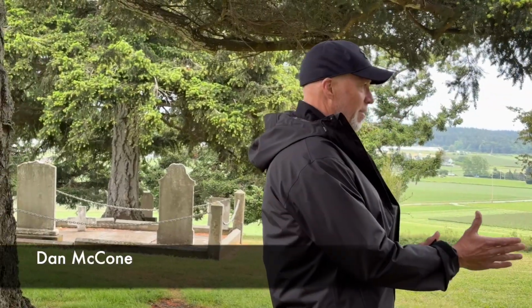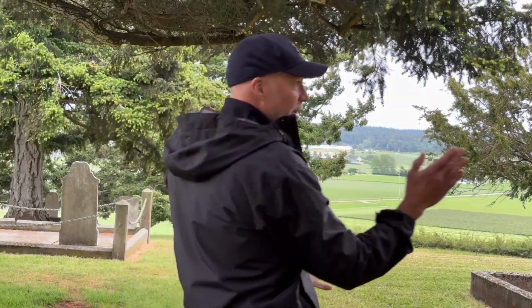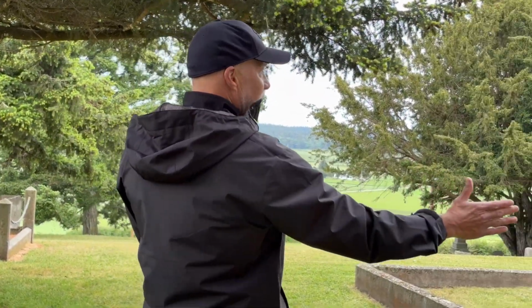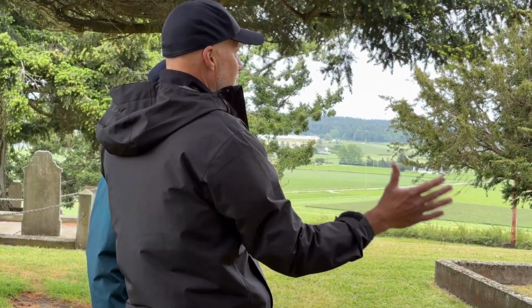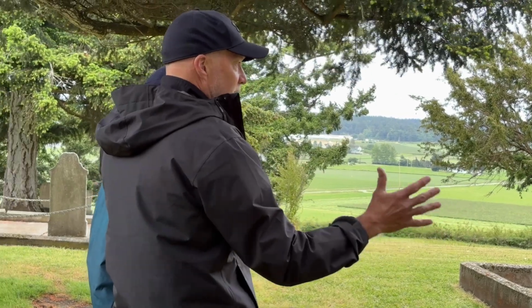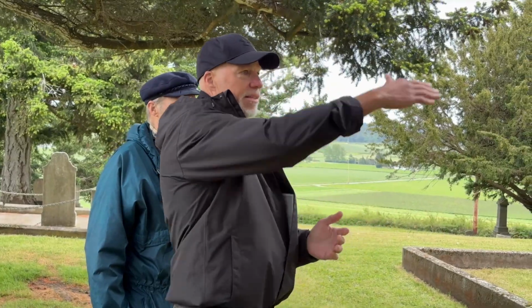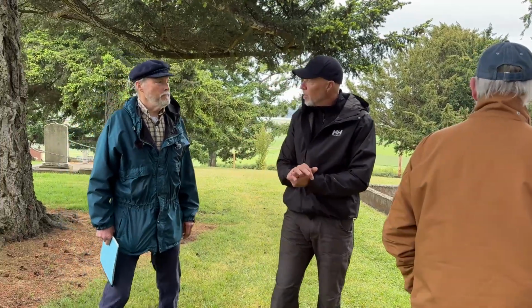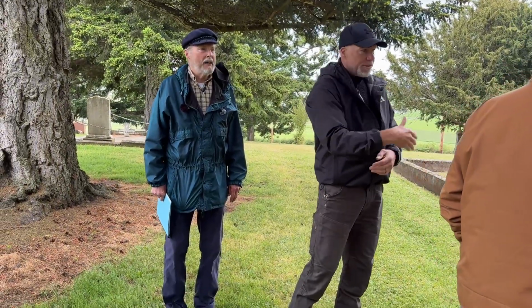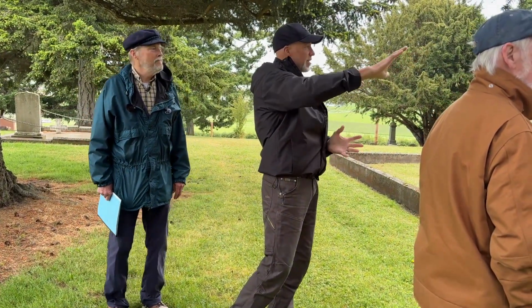Yeah, right where we're standing here is actually an important intersection of this cemetery. If you look down here, you'll see a post, and a straight line down that way, you see a post. This section here, bordered by the road down there, is the original Ebey graveyard. So this was the very first part of the cemetery, right here in 1865. Then this Sunnyside, from here over to the hedge over there, is the Sunnyside addition. That was what, 10 years later, maybe? Not long after that. Dr. Kellogg bought that, and that ended up being the Sunnyside addition.